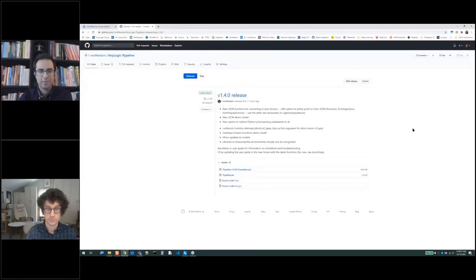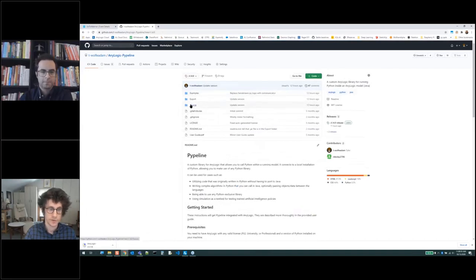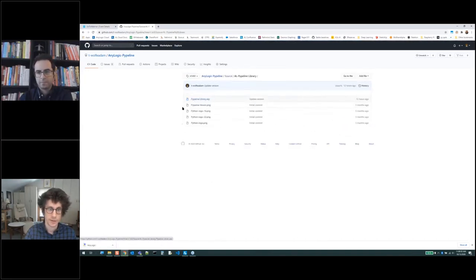Okay, so now that you are showing the repo, I had another question, kind of related to this. Is it possible to provide the source code for the pipeline.jar file as well? Yes. So with the releases section, there's also the source code zip file, which you can download. I'm not sure if it will download in a reasonable time, but if I go back to the main code, this is the file viewer. If I go into source and then pipeline library, you could see that the source is actually just an ALP file. So you could open it up inside of AnyLogic and peek into what the model looks like, what that communicator object looks like inside.